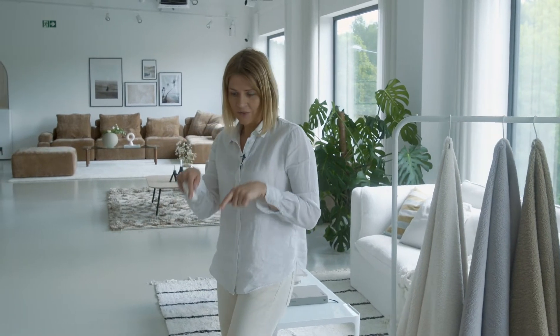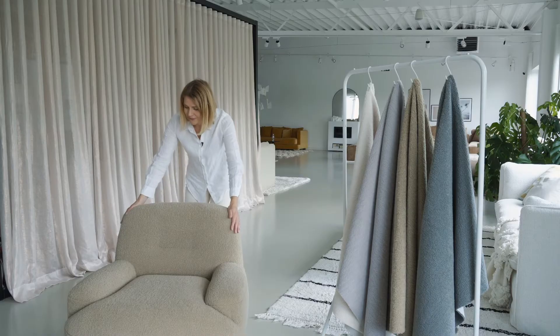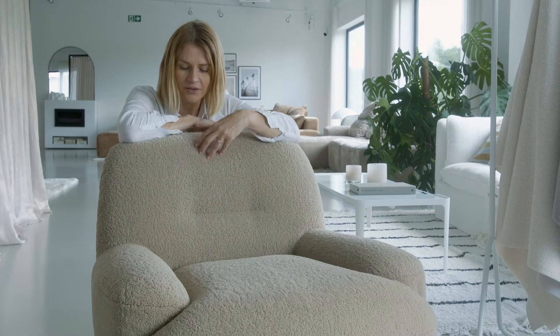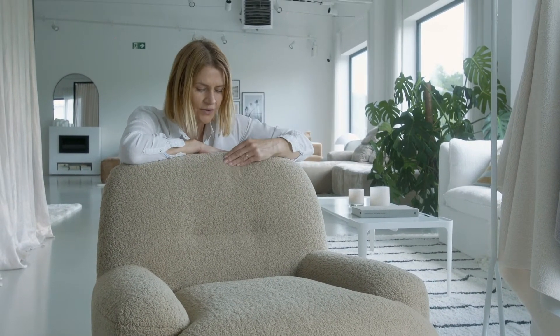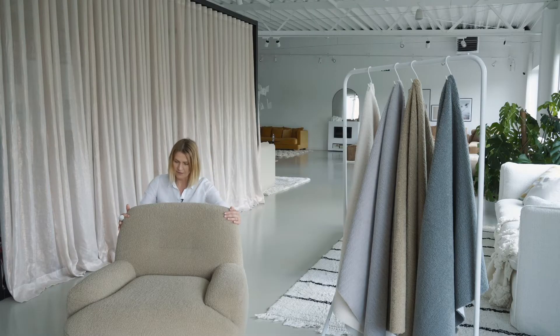What I want to show you is the UMA armchair here, which we have ready in Padul fabric. This fabric makes the chair look a little bit softer because of the structure — something very, very soft happens here — and it underlines the nice soft elements and presents it really nicely.